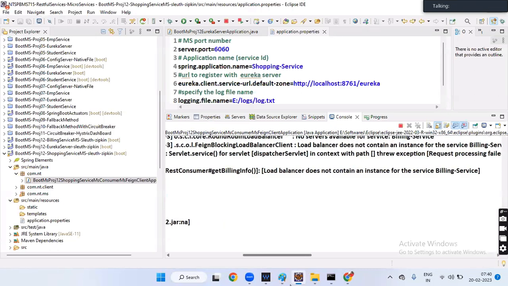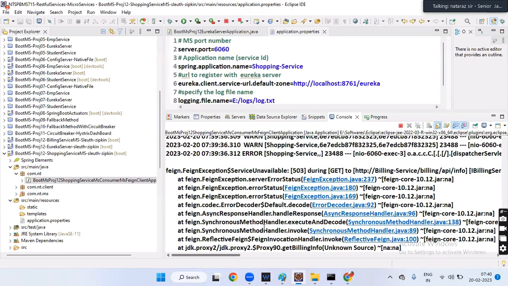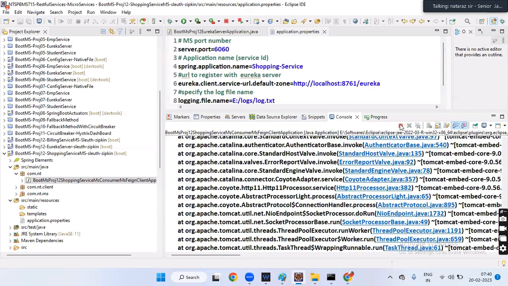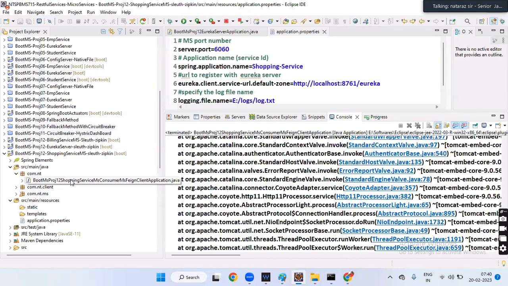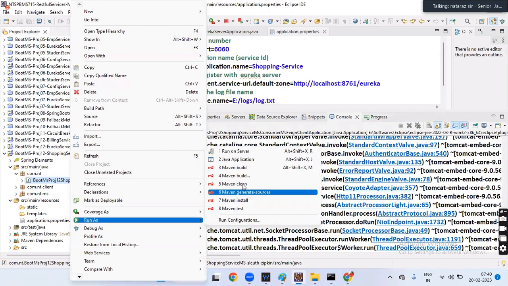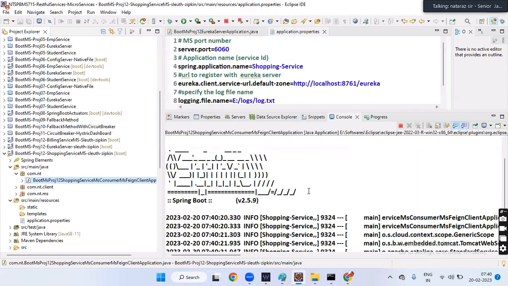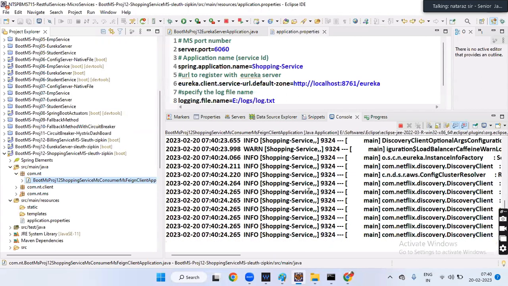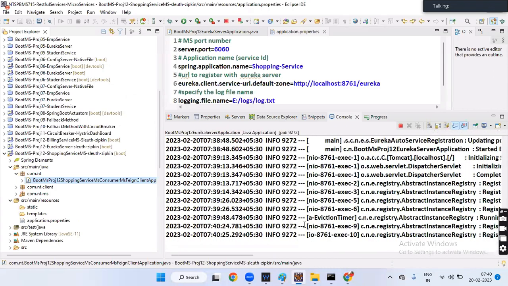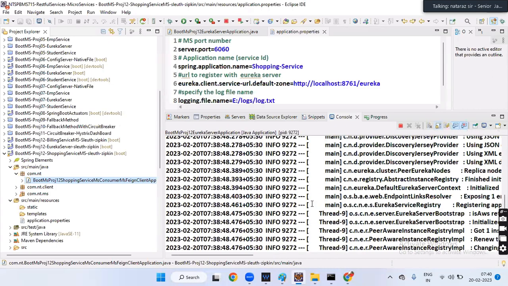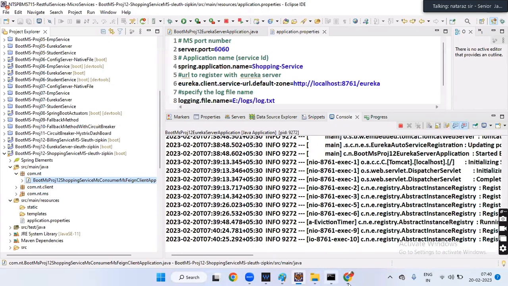Why so? Once again, let me try. Shopping service, run as Java application. Maybe I started shopping service very fastly, before billing service was ready.